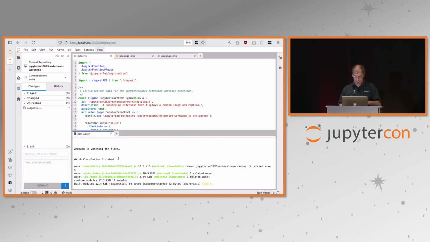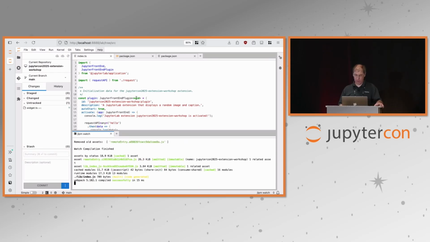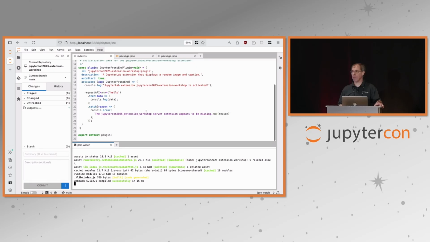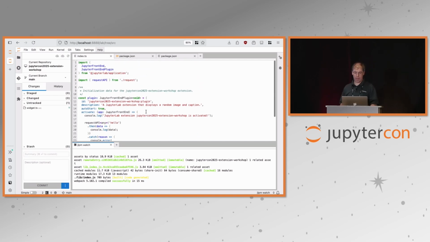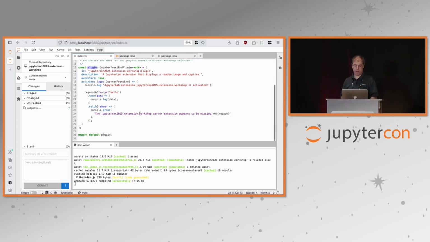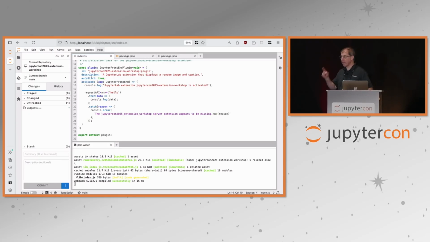Okay. Let's see, where have we left off? We have a very simple extension that just console logs something, but it does work inside of JupyterLab, right? It's a JavaScript file. It's got this plugin, which is just this dictionary or JavaScript object, and we export it, and JupyterLab is successfully calling the activate function. The autoStart true tells JupyterLab, hey, activate me as soon as JupyterLab starts up. And so this activate function is called, and we've got a console log.